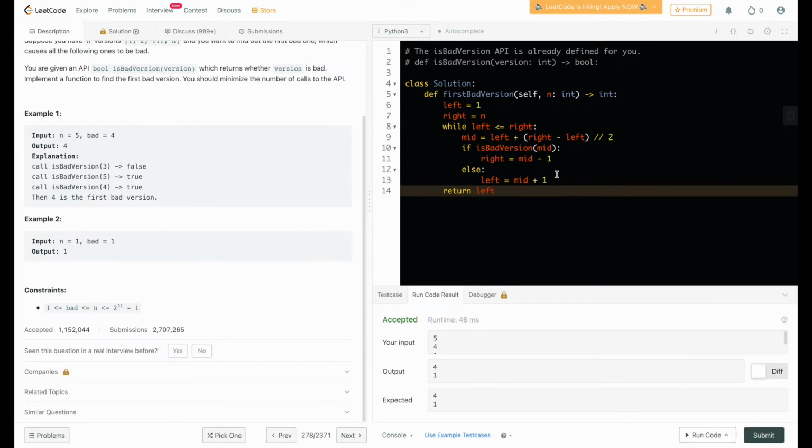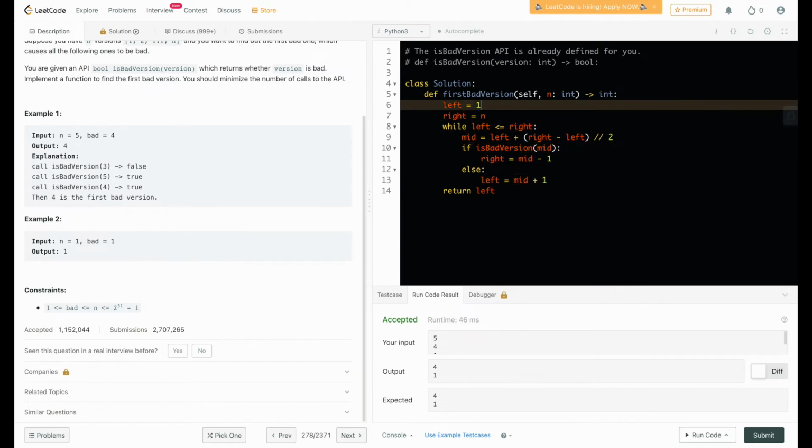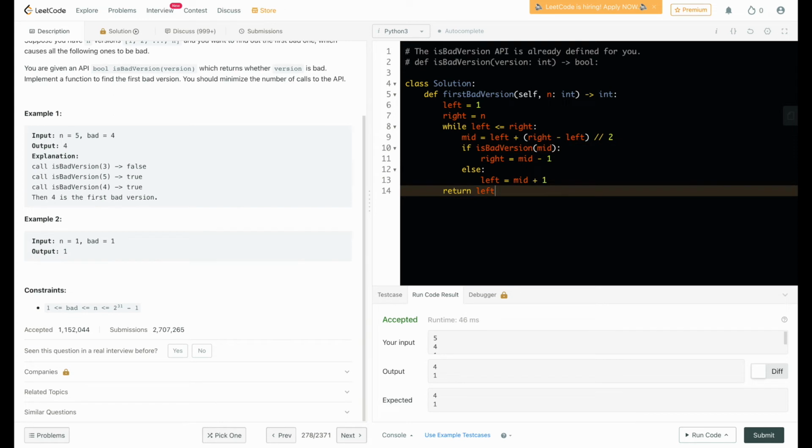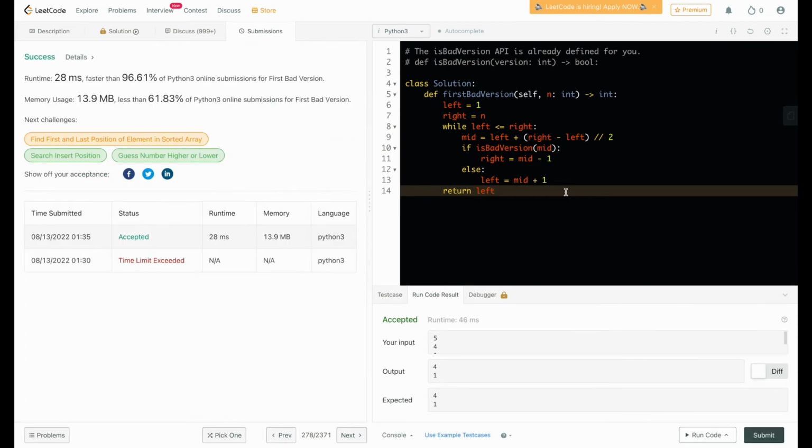This works. So there are various ways to implement binary search. Someone might do left equal to mid and handle the condition accordingly. So this is how I implement binary search. There are other ways also with minor modifications, but all are correct. It's just that we should be aware what will be present in our left and how we are controlling the variable. So that should be fine. So I'll submit it. Yeah, this is accepted, and this is faster than 96%, which is good.